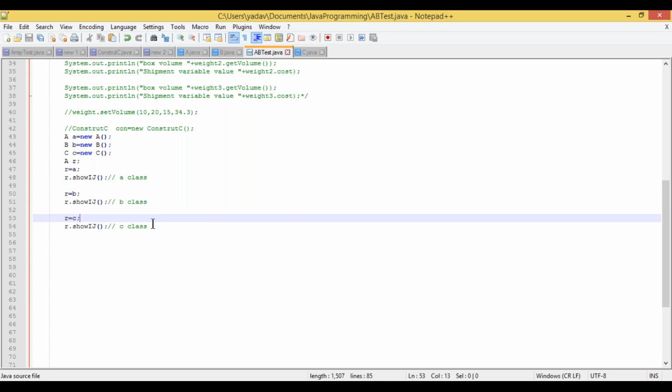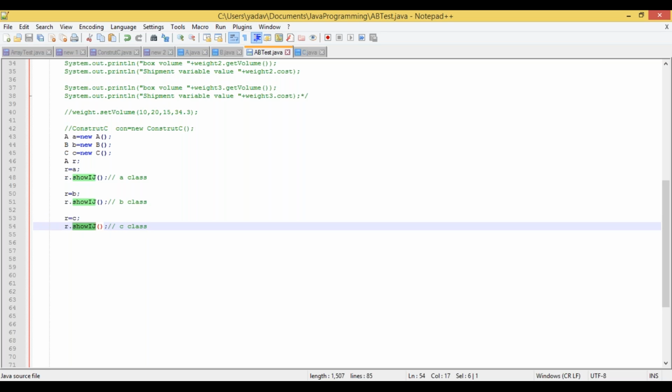You need to give your inputs. Don't worry, man, it is not like an exam. Yes, because the C class overrides both classes. It's correct. So if it is overridden, it is going to call only the C class method.